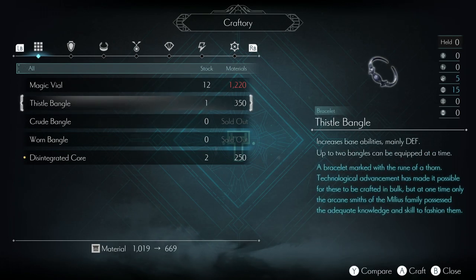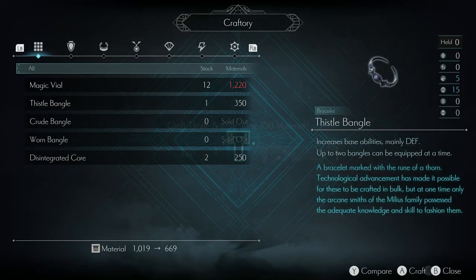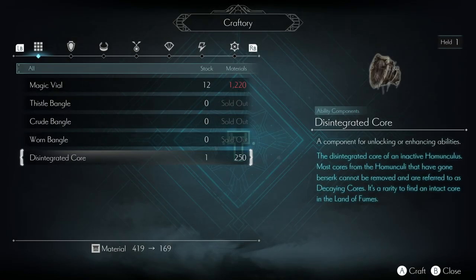Thank ya. Thistle Bangle. Increases base abilities, mainly defense. Disintegrated Core. A component for unlocking or enhancing abilities. Well, I can get all of this, so I shall. Cool. Disintegrated Core of an inactive homunculus. Most cores from the homunculi that have gone berserk cannot be removed and are referred to as decaying cores. It is a rarity to find an intact core in the Land of Fumes.